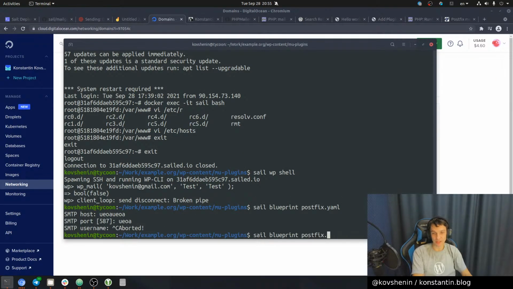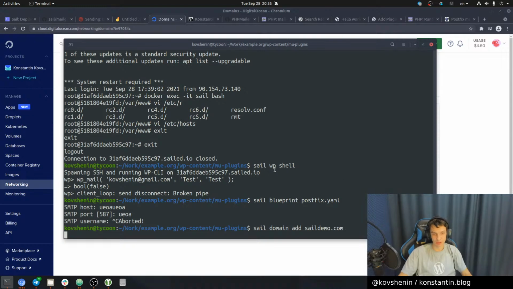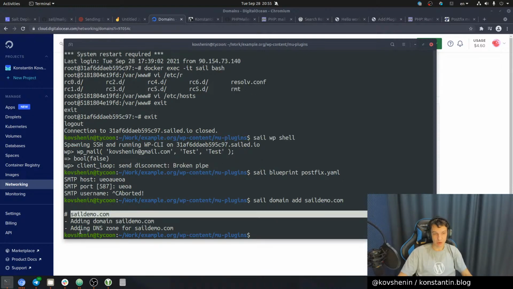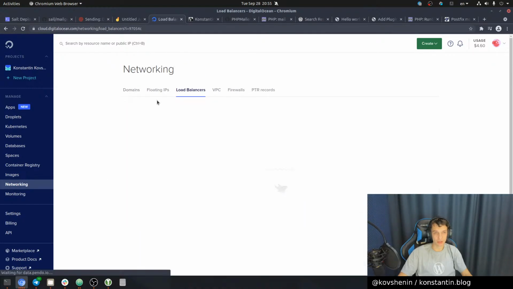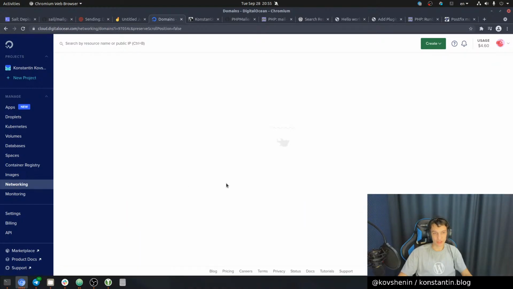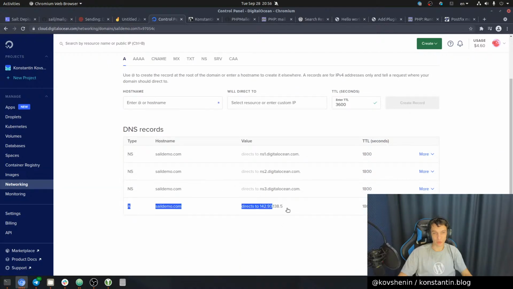Now, if I do want to set up Mailgun for my Sail application, first of all, I need to add the domain. So domain add saledemo.com. It's going to add the DNS zone for saledemo.com. If we go to domains, we will see that the zone is here, along with the default A record pointing to my droplet.